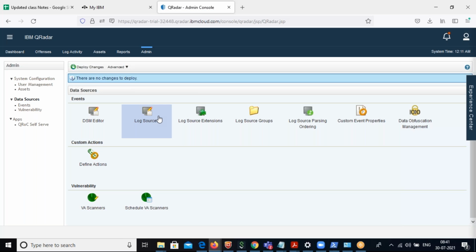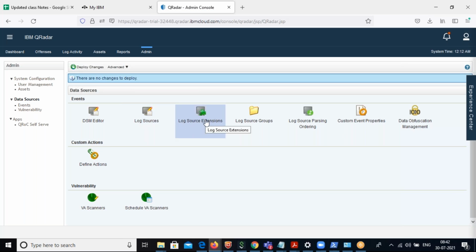So example, whatever log sources we want to integrate in our organization, we will use either event collector method or syslog method or flow collector method. So, okay, so WMA method. So all those options are available under this one only. Example, MSRPC. So there are 5 different types of log integration methods it is supporting. One is syslog method, one is event collector, one is SNMP or flow collector, one is WMA method, one is MSRPC. All these are different types of log integration methods supported by IBM QRadar. Okay, so those methods we'll see and we will integrate according to the log source type whatever we are choosing. Okay, so that I will do. I will show it to you in the evening.